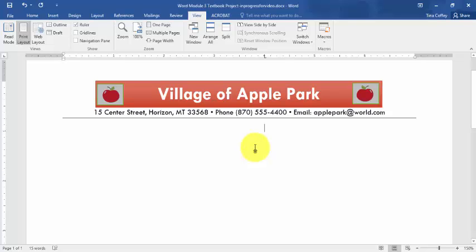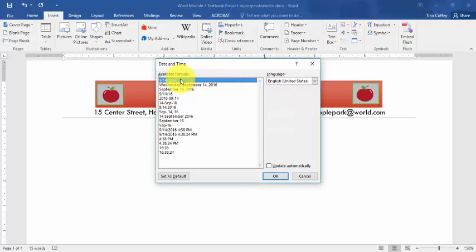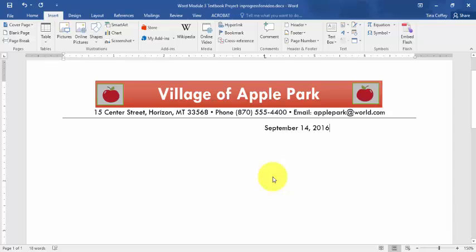We are going to insert the current date. So instead of typing the date, we are going to insert it this way so that it can be updated as need be. To do that, on the Insert tab, you will see an option for Date and Time. If I click on that, I can see a lot of formatting for my date and time. I'm going to use the typical formatting for the United States. And if I wanted to, I could check this Update Automatically box, and then every time I use this letter, it would automatically put the current date on it, which is very handy if you're going to be using a letter over and over again. Now it's time, if I hit my Enter key, to do some typing.